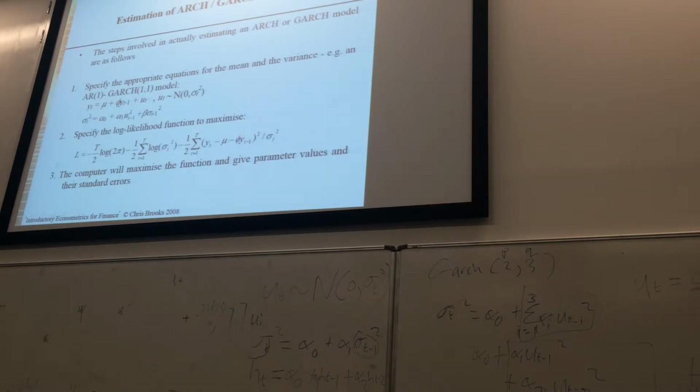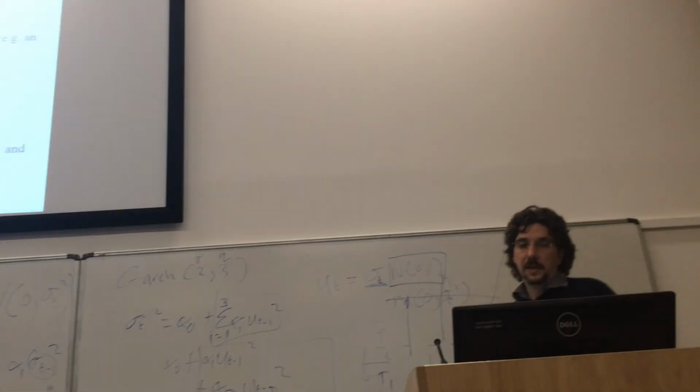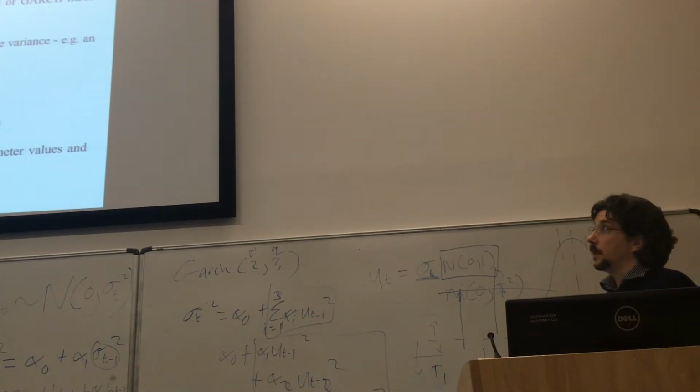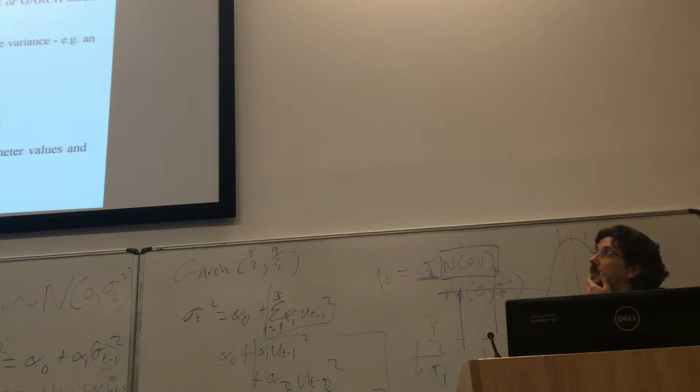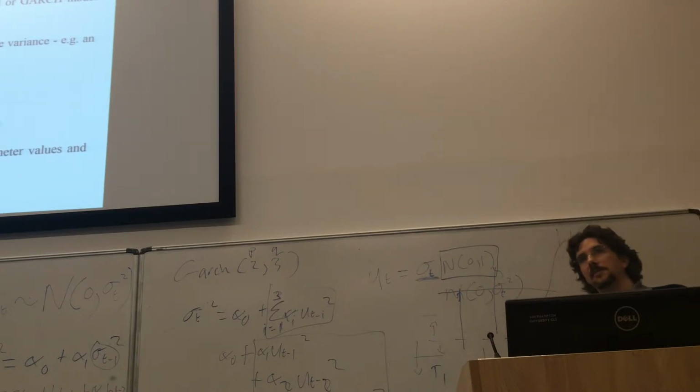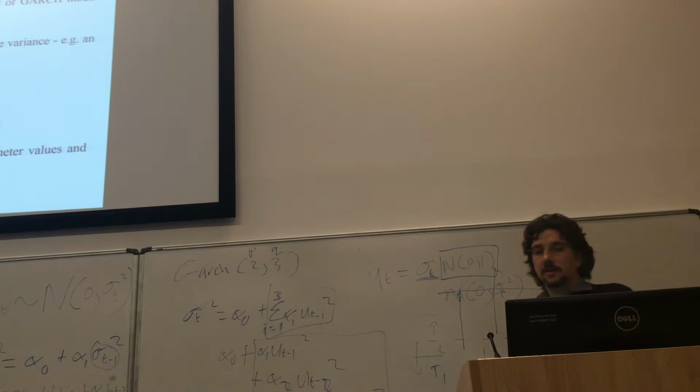You don't have to know this equation, okay? It's just for your information. So you know, there's no magic involved. This is basically a log likelihood function, and if you wanted to fit a GARCH model or an ARCH model in a piece of software like EViews, it's using a numerical optimizer, and it's trying to optimize the score given by this equation. Okay, and it's varying the parameters alpha and beta to get this score as high as possible.